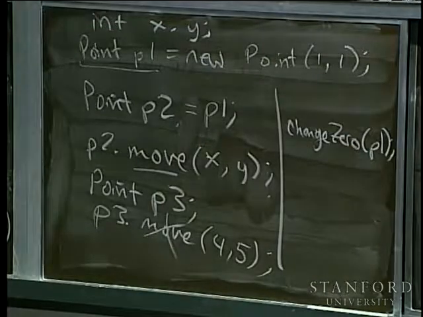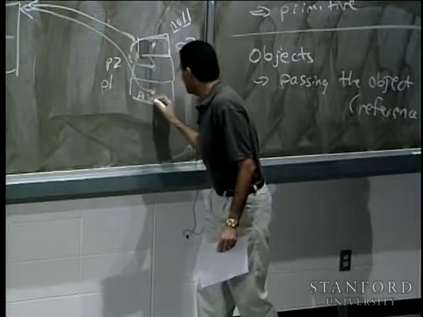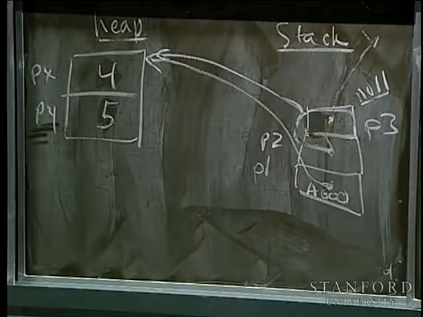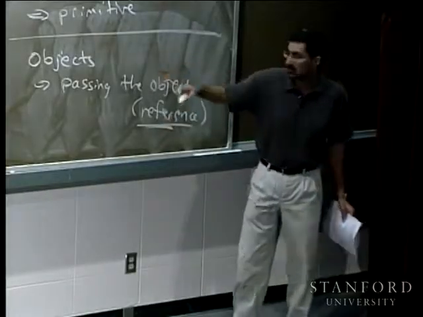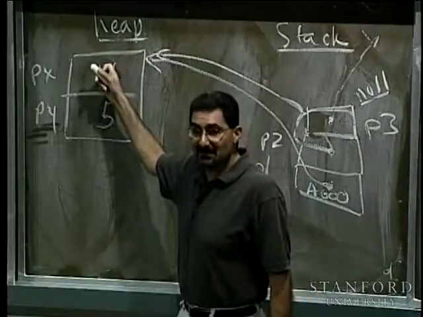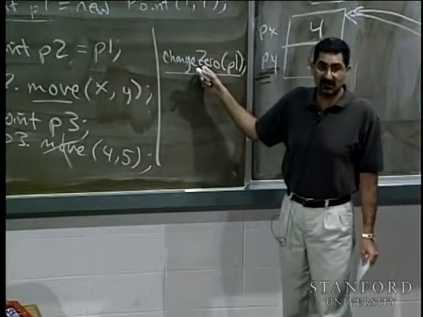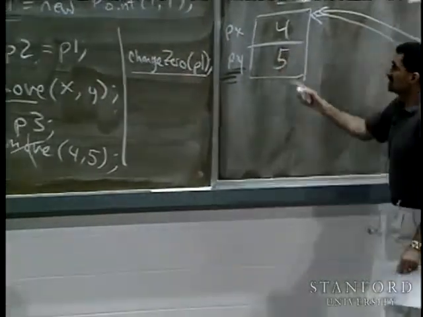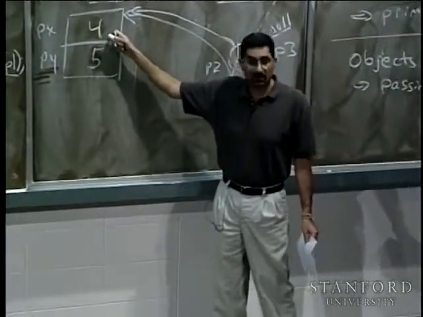Well, what happens when I pass p1 to this change0 method, or this change0 function, is I'm passing where p1 lives. So the parameter I actually pass is the address that's in here. So if the address that's in here is, let's say, the value A000, I pass as my parameter A000, which means what I have is a reference, because I have that pointer, to where p1 really lives in memory. Which means if this method decides that it's going to muck around with p1 and tell it, hey, p1, move yourself to some other location, the values that it's going to change when it makes method calls on the parameter that's passed in are at this place in memory, because it knows where this place in memory is, right?